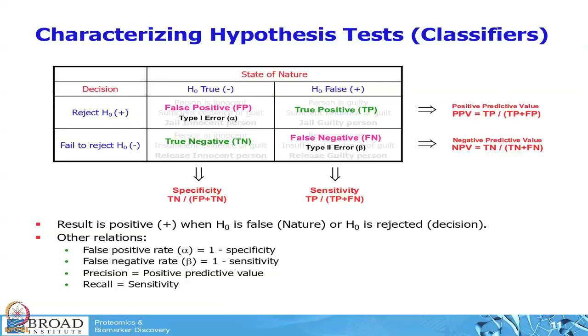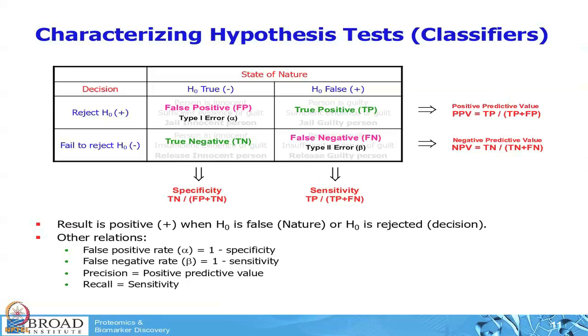I can skip these. So this slide summarizes the types of errors and basically gives names for each of the items. So like I said, this is a false positive, this is a false negative. So true positive, true negative. And using these numbers, you can calculate many different characteristics of your test. So you might have heard things like sensitivity and specificity of a test, or the positive predictive value and negative predictive value of a test. They are all defined based on this table.